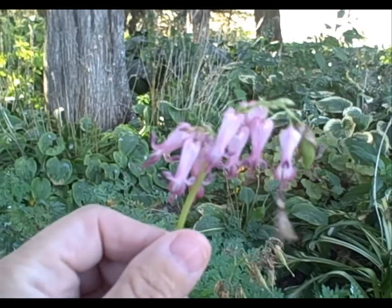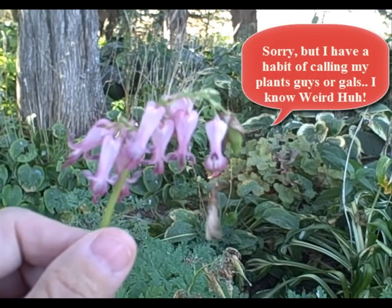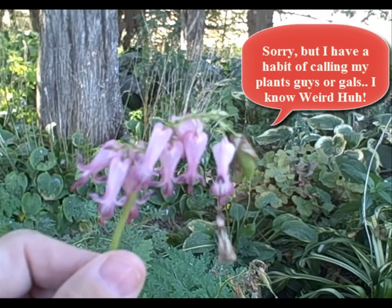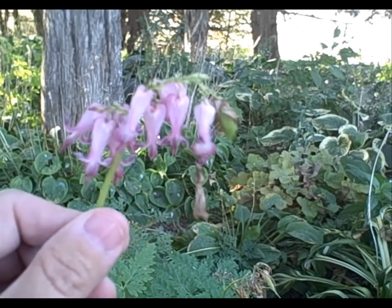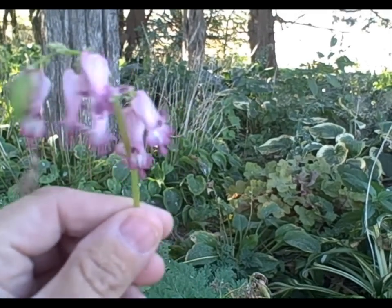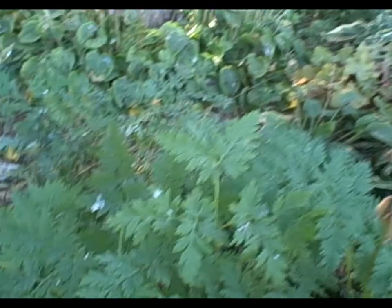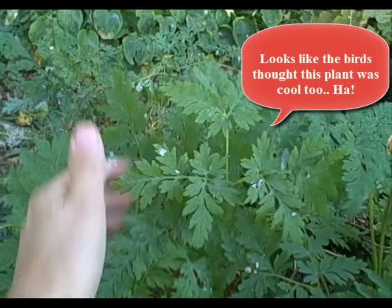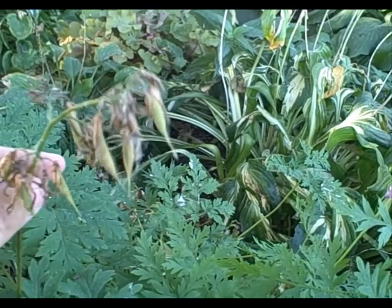Today I'm going to pick off some seeds and show you the little guys. These guys always, always have babies every year around the main mother plant — there's always little ones coming up. I'm going to collect some seed. Look at that little heart fern leaf. I also like this one because of the fern-looking bleeding heart look.